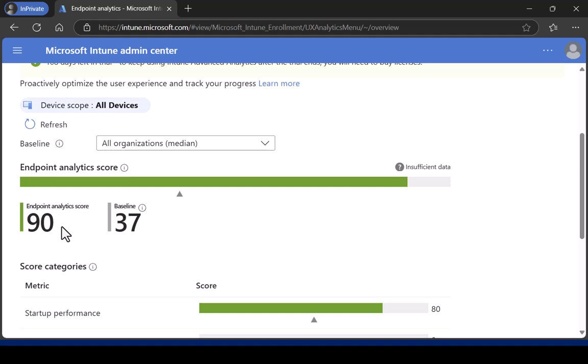And the most important thing here is to help you level set over time. So the baseline function, the best way I would think about using it is as you see detail coming from endpoint analytics, that you will make changes, you'll make improvements based on recommendations and so forth. And then hopefully you'll watch your baseline score go higher, right?